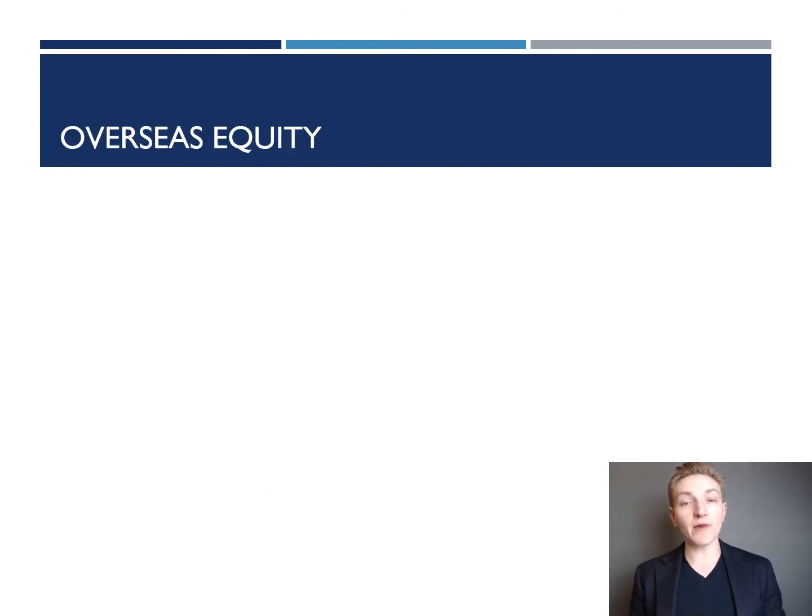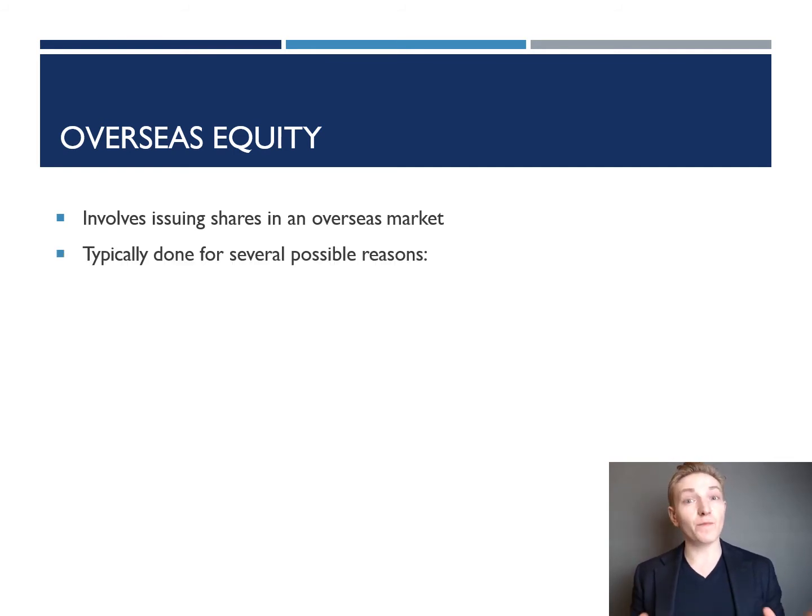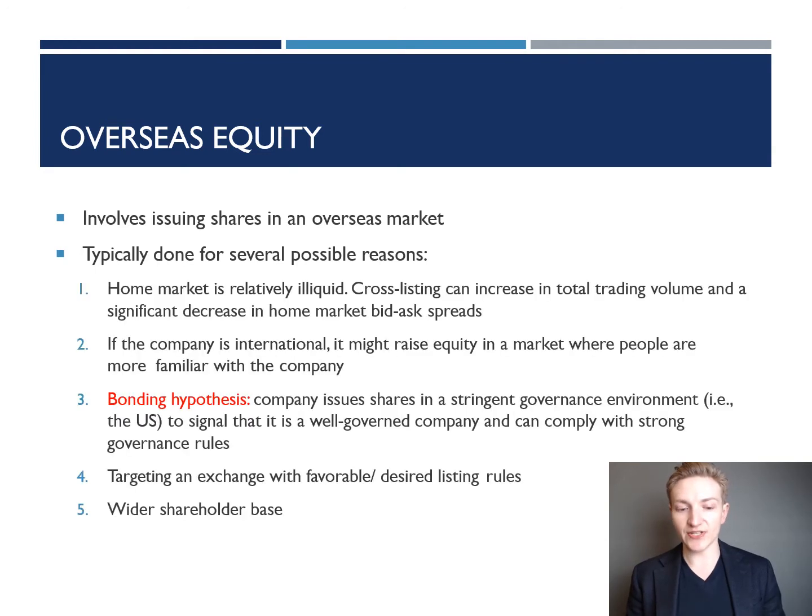Now, in terms of raising money overseas, that's a key way of raising equity, of course. It involves issuing shares on an overseas market, i.e. issuing shares if you're an Australian company on NASDAQ or NYSE if you're raising money from the United States. Or you could raise money as an Australian company in Hong Kong or Singapore or wherever you might want to do so in those relevant exchanges. Now, it's typically done for several potential reasons. These aren't mutually exclusive, but they're some of the reasons you might raise equity overseas.